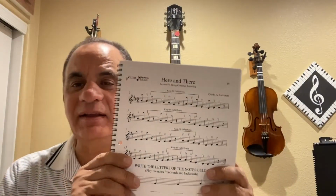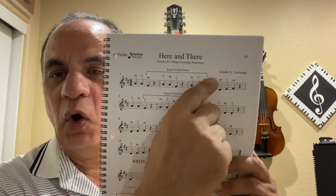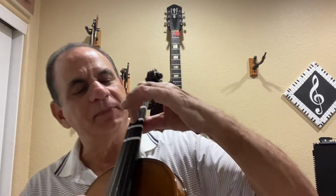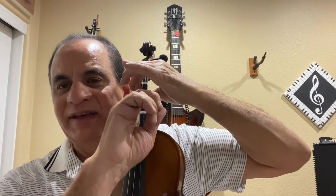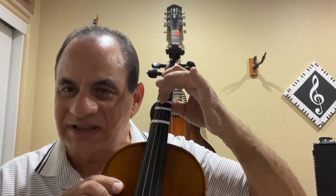On page 19, you will notice that there are brackets over some of the notes, and that is instructing the students to hold down F sharp on the D string while making a tunnel, arching their fingers so the back of the skin does not interfere with the open A from sounding.